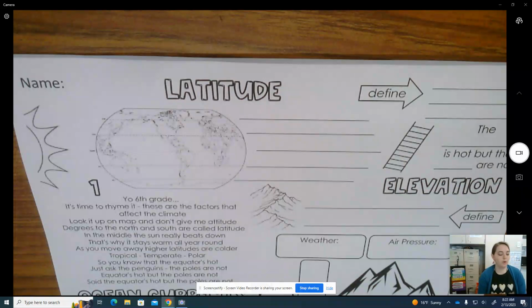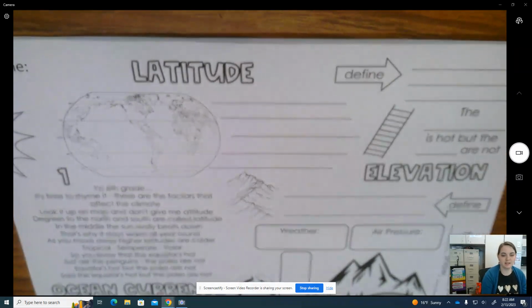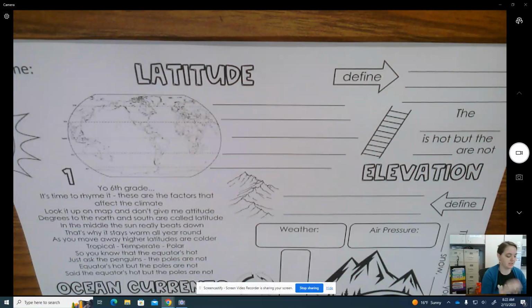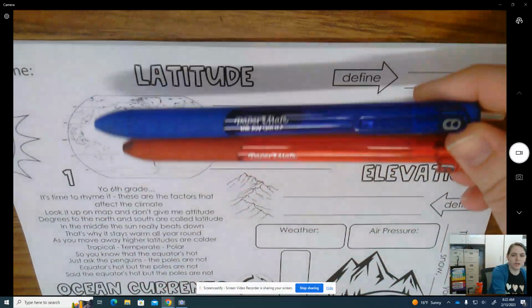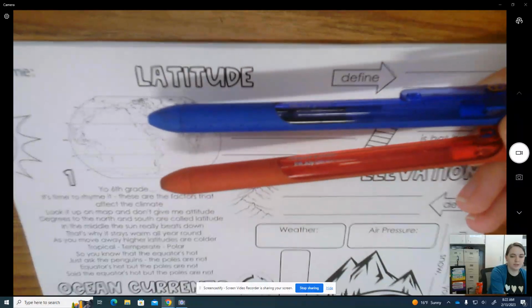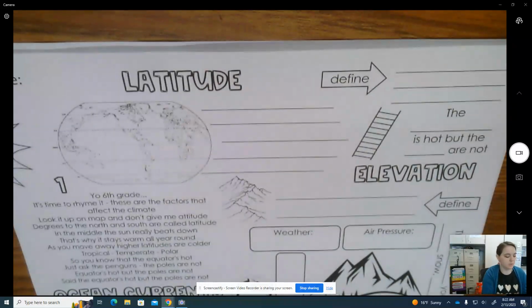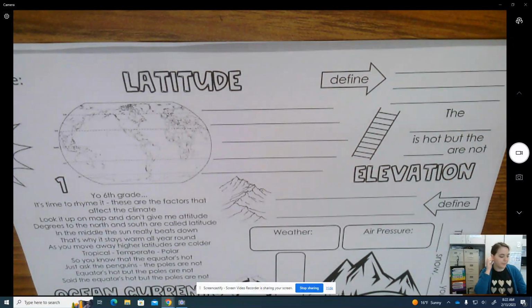All right, this is part 1 for lesson 7. So you're going to need a paper that looks like this from the supply shelf for this lesson. You will also need, near the end of the video, a blue and a red writing utensil. I would suggest colored pencils. If you want to use markers, you can. Just make sure that they do not bleed through too much on the paper since it's a double-sided piece of paper.